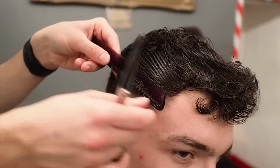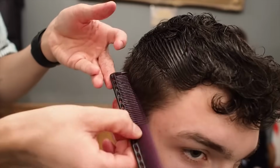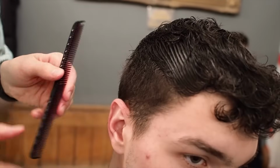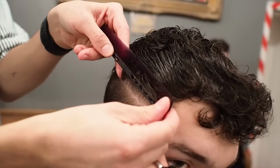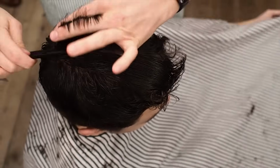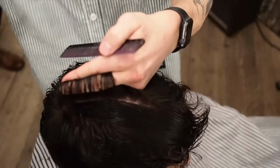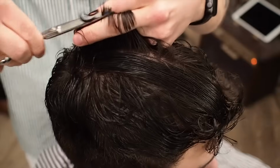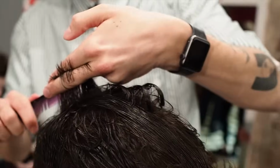You can see the top hairs here are going forward because I've tucked them in by scooping them under. So they've already been pushed forward. So when my clippers come like that, it will just flick right off, and then those bits will push forward still. We've already discussed the length off the top. I'm going to do the same on here. I'm growing it, but I don't want to remove the length. Whatever's sticking out.